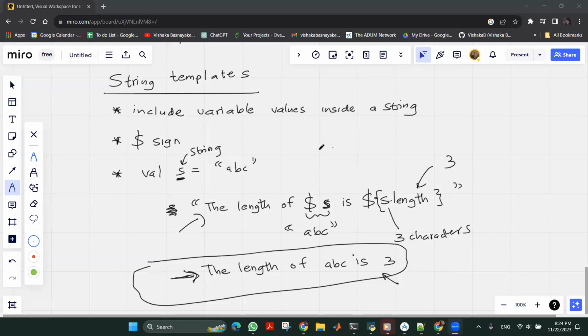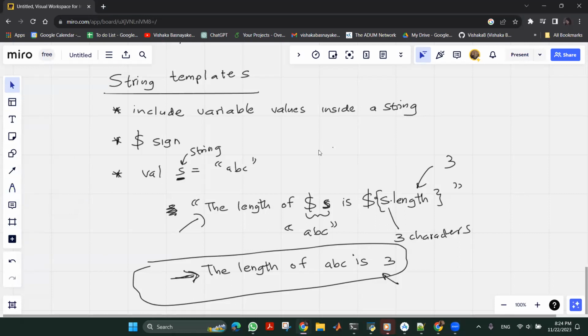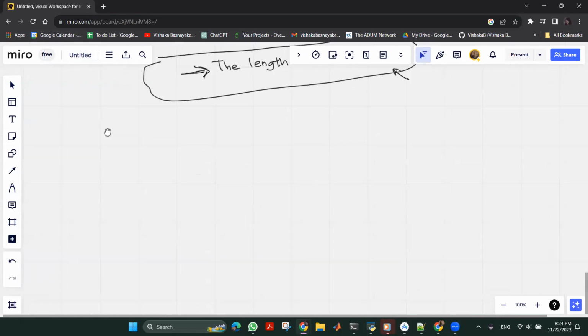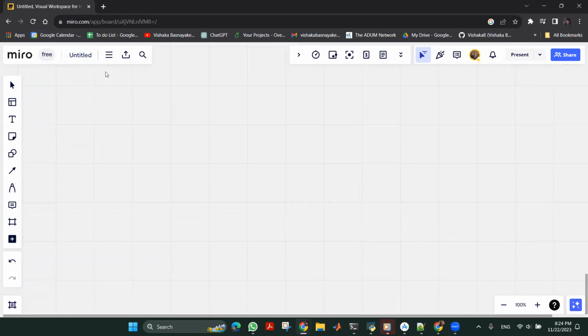So we need to first check the Kotlin code in Android Studio. For that, we need to go to Android Studio, and once you open the new project, you have to select No Views, and then you can create a Kotlin file in there. So go to New Project, go to No Views and create your file.